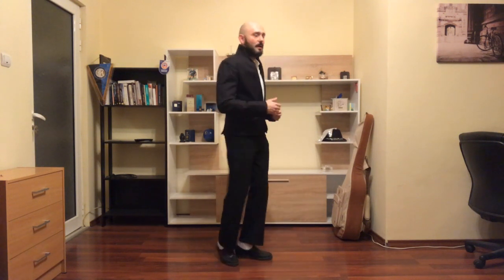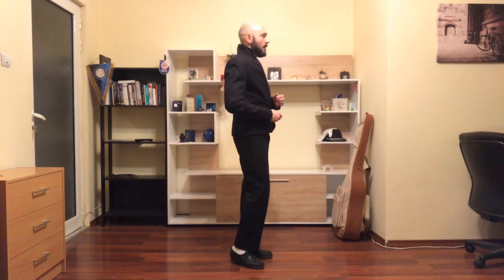There are three types of moves in the Michael Jackson robot walk. The first type of moves are flexing moves, when you flex different parts of your body. Legs, chest, abdominals, elbows, arms. The second one is ticking moves, when you basically tick like a watch, so you stay still. And the third one is hitting moves. And by hitting moves, I mean this one. Of course, you do those moves with different parts of your body.